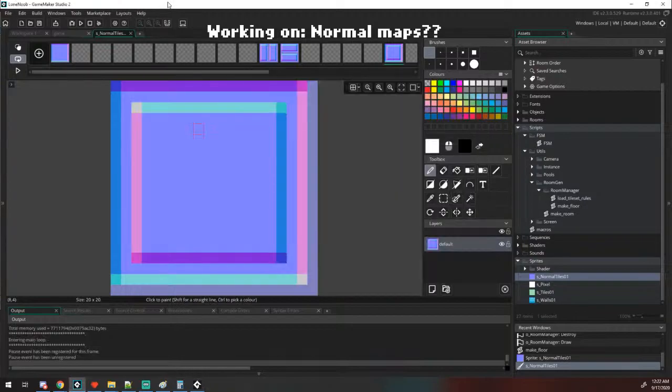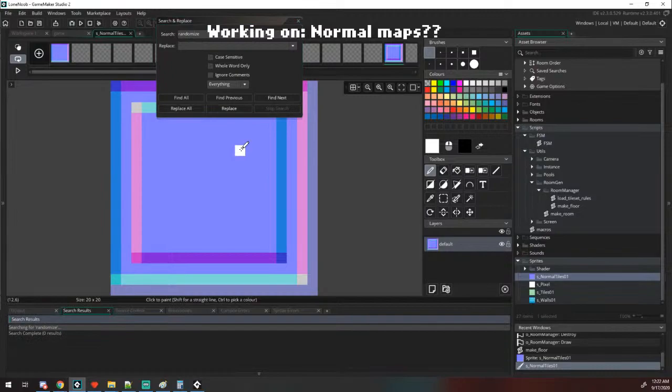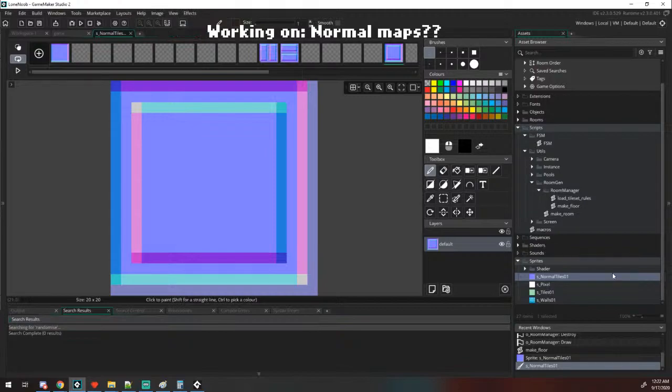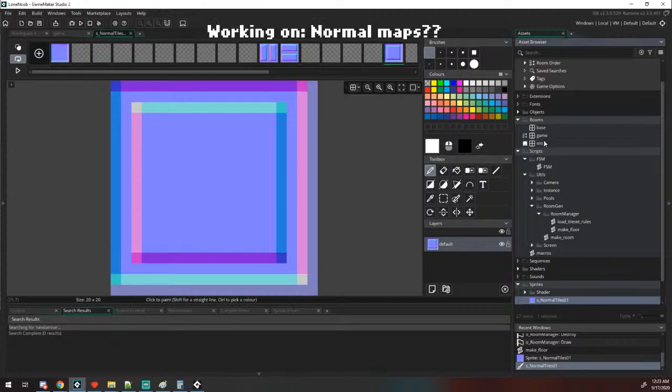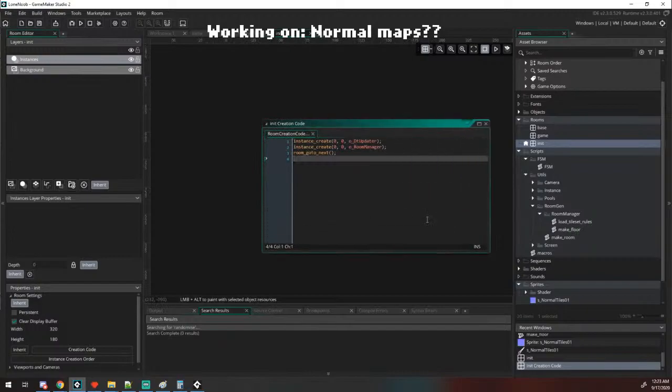Wait, hang on. Did I randomize the seed? Randomize. Oh, I didn't. I did not randomize the seed. That's not good. Okay. Let's just randomize the seed. Right, without doing this, any function calls that retrieve a random number are always going to give me the same sequence of random numbers.